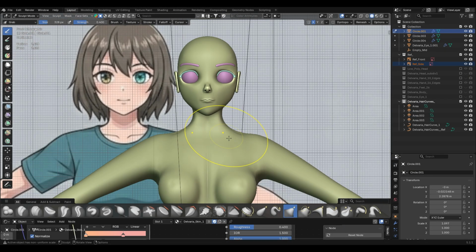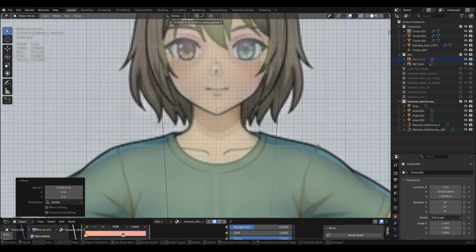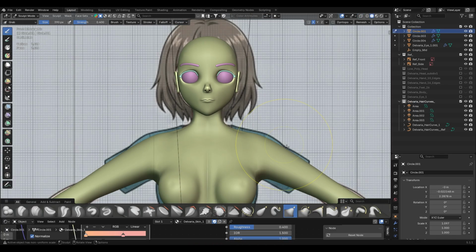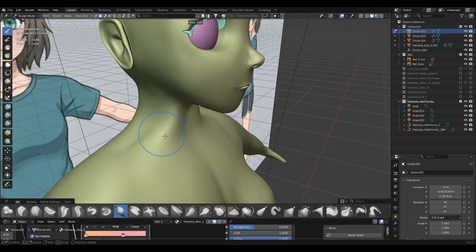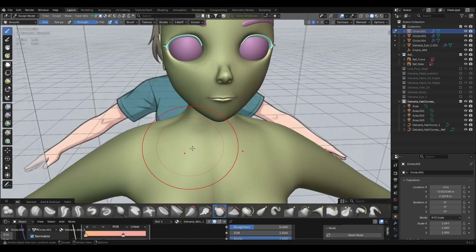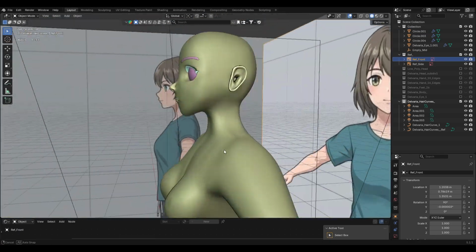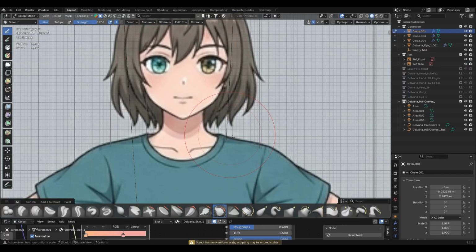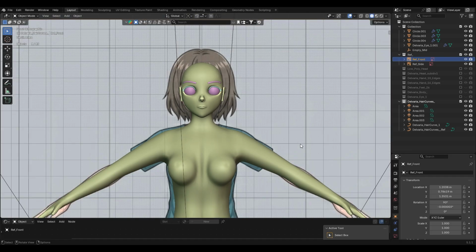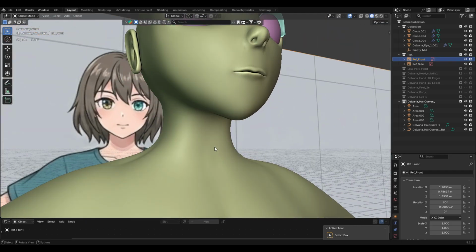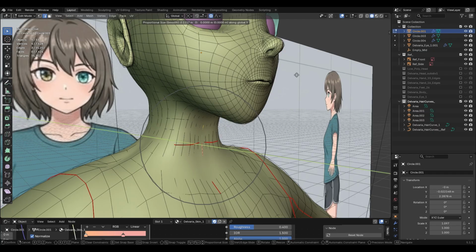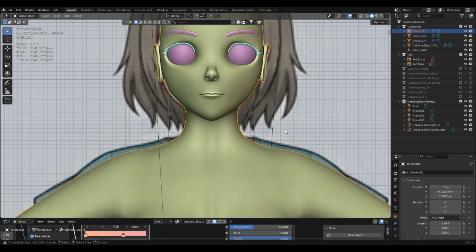Sorry for that delay. Just compare it to the reference real quick. And there we are. Let's pinch. So there we go. That's a lot better. Maybe we'll move this one to the back a bit more, like this. All right, so we have that. We can push this thing a bit to the back with proportional editing, so O, G, Y, and gently, there we go.